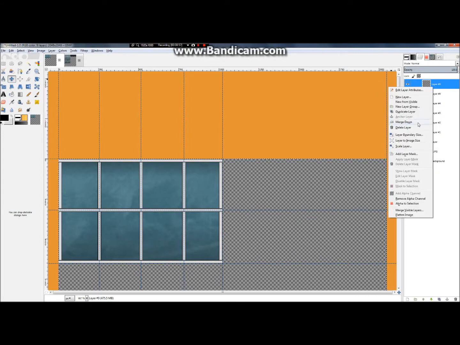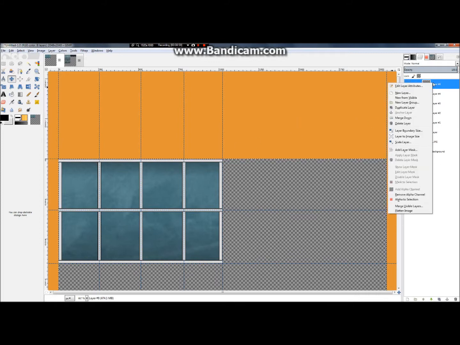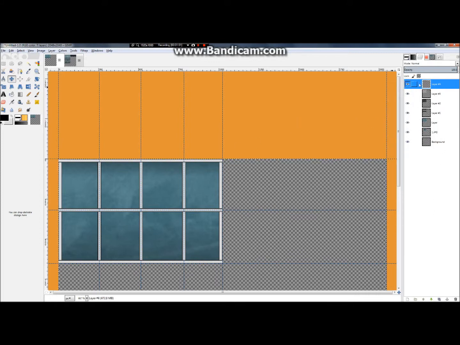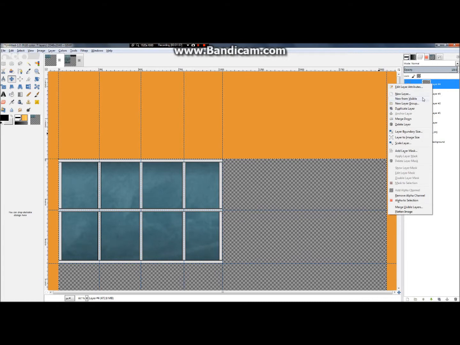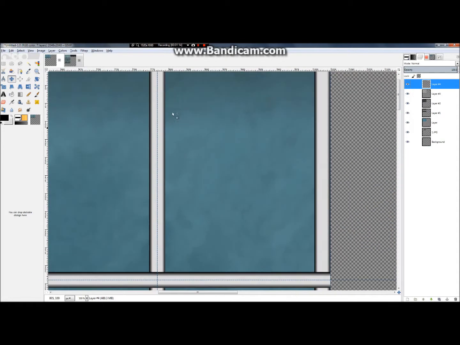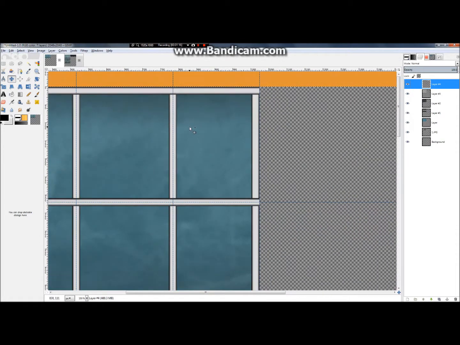This way it can be good to name things, so that you can remember that the shading starts on layer number 4 instead of layer number 3. And so you could name it shade 1, and then you could do next layer shade 2, and so on. So you just kind of work out your system on your own there.